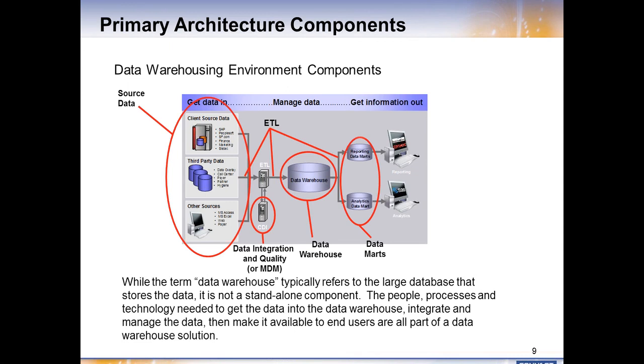Now, the center part here is the data warehouse. The data warehouse is the place where the data comes together. And you, as the data warehouse development team, are going to define this. You are going to make the decisions about how that data comes together based on the information the business gives you about what the data means. But you're going to define that structure, and you're going to define how to conform the data, how to integrate the data, and how to make sense out of it.